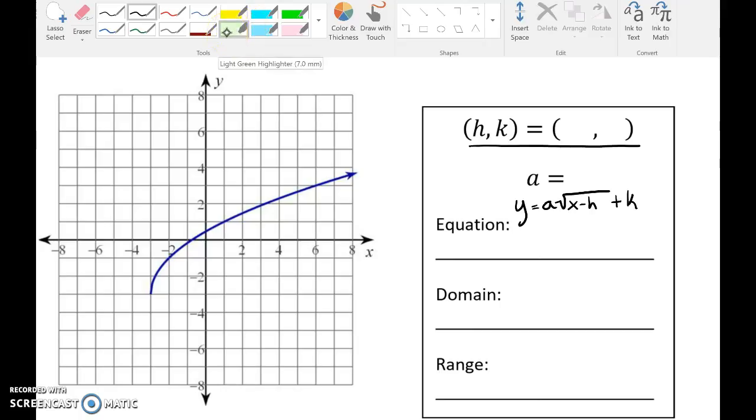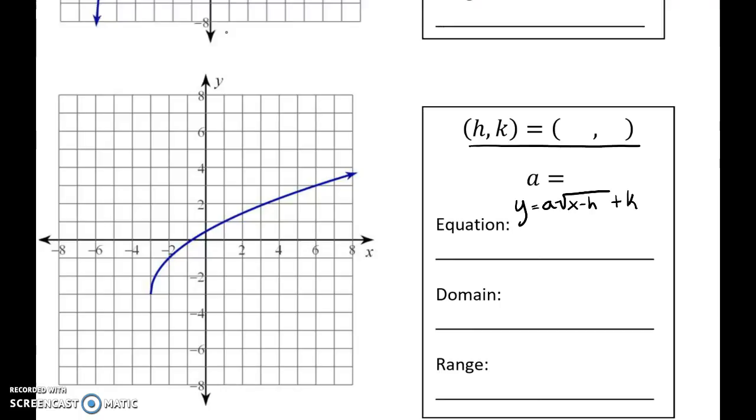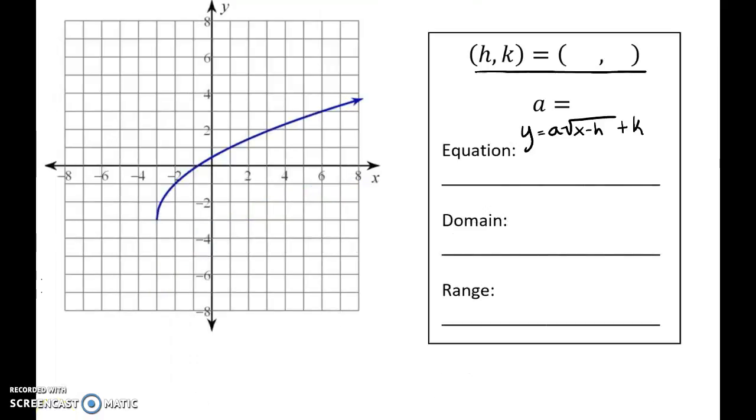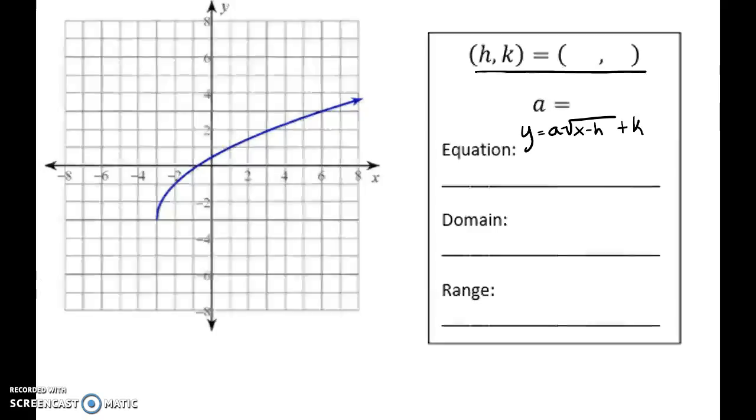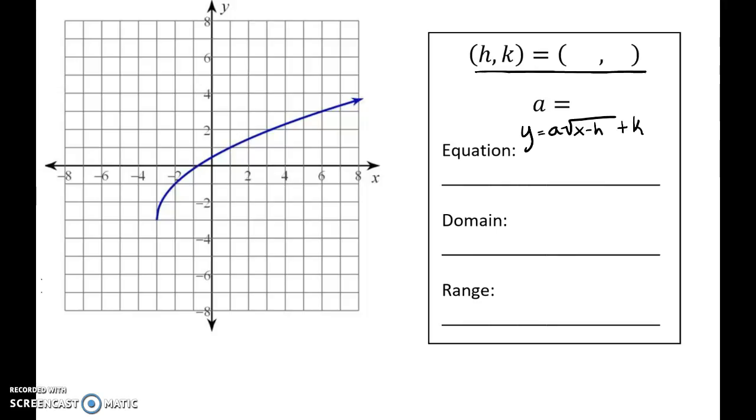Then solving for a and then checking it with the graph, and we'll check back in a minute. So take a minute, pause, solve for a, write your equation, and then we'll check. Okay, before we check our answers, you've had a minute to work on this on your own. I want you to turn to the people at your table and compare what you have on the page. Ask them questions if you have any, offer support if you have some support to give, and let's just talk about this problem for another minute and check in with each other.